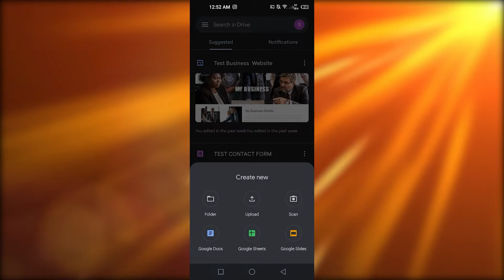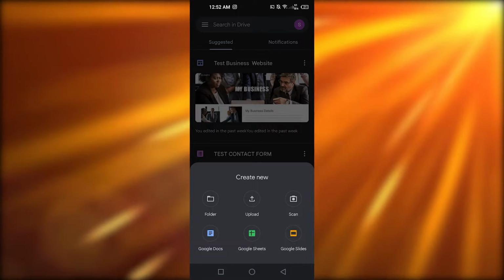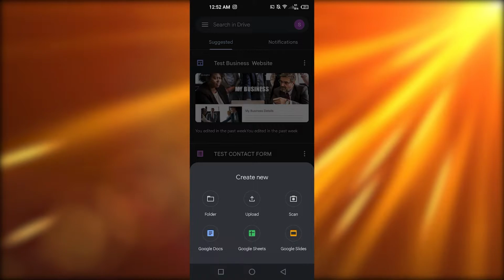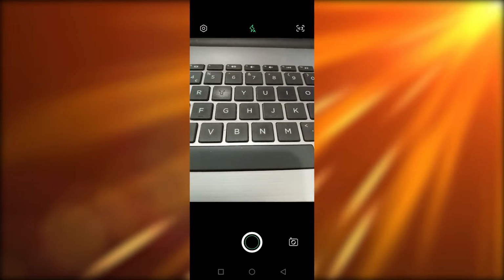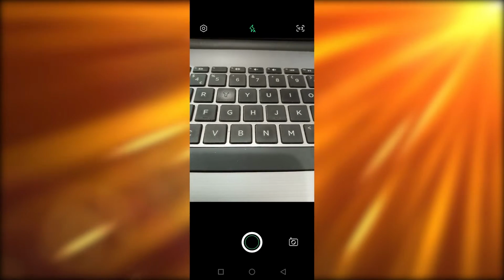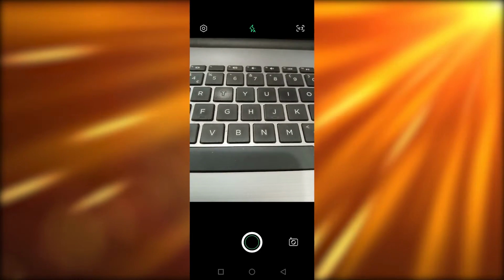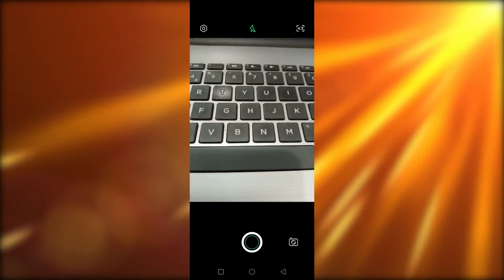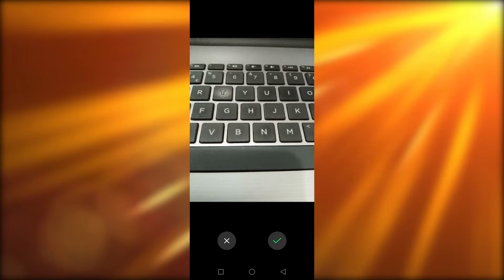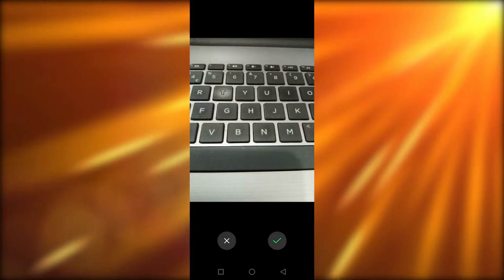I will click on the scan option and it will open up my camera, and I can scan any of the documents that I have. If I want to take a picture of any document that I have in hard form, I will take the photo. I have a document in my hand, I take that photo and then I check it, and now it's scanned.